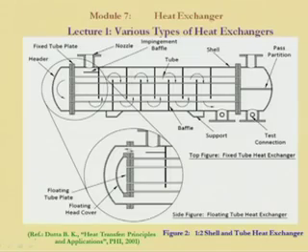So, this diagram shows a typical shell and tube heat exchanger, which is the most commonly used in chemical process industries, and we feel that a chemical engineer should be very comfortable with the design, with all the parts, and all the issues related to shell and tube heat exchangers. So, it should be discussed in detail, and we will try to discuss the shell and tube heat exchanger in a little more detail.